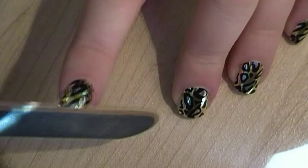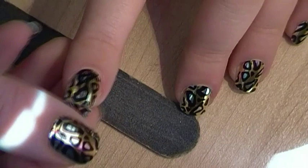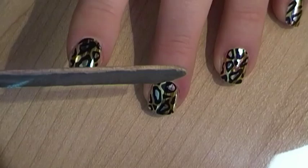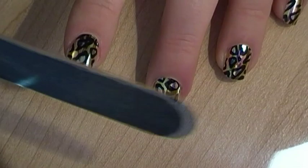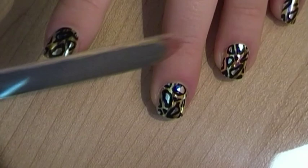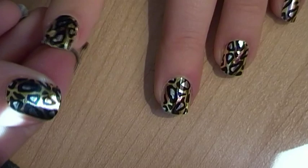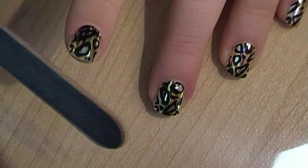The sets I've got are from Primark, three pounds. They don't come with any tools — no nail files or buffing files — so you do need to have those separately. Most of you will probably have nail files, and if you don't have a buffing block you could use your nail file to gently buff over the top, but please be careful not to go too far as it could be very sore. I also assume you could pop a top coat over the top to help seal it in a bit longer — I haven't done that yet, but I'm going to try it on one hand as an experiment to see whether it lasts longer than the other.